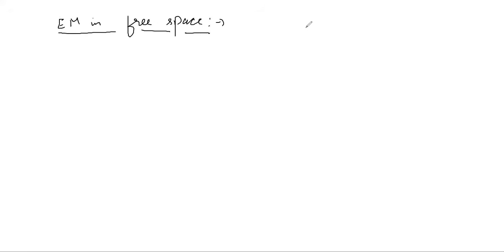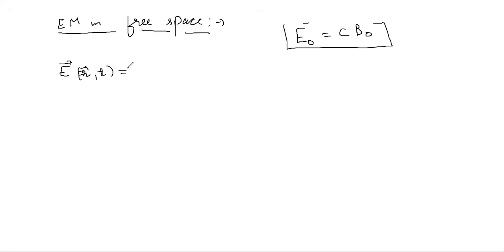And in the last class, we stopped at a point where we said that your magnitude of electric field is 3 times magnitude of magnetic field. This was where we stopped in the last class. We also said that your E we did take to be a vector. And we said that we are going to assume that this vector is possibly in all the 3 directions, X, Y, and Z. And we said that this is going to be something of this form.